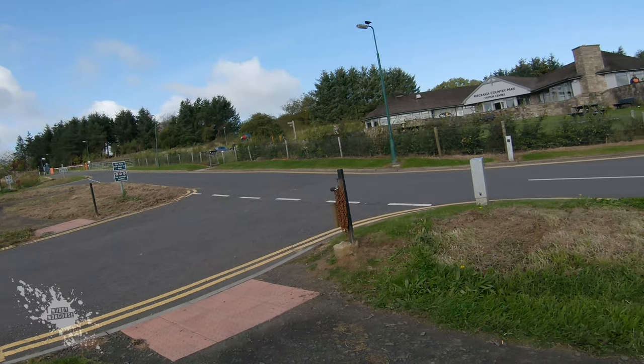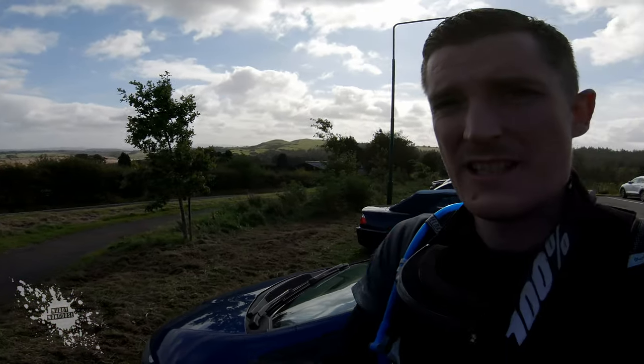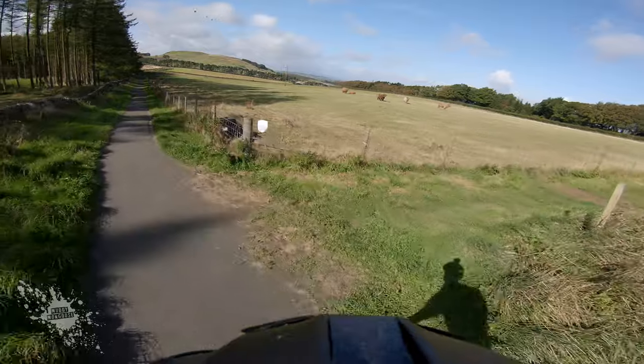Well, I made it eventually. I got totally lost. It was miles away. Beautiful spot. Lovely. Let's go and have a look. Well, I just spoke to a very nice lady in the visitor centre who's given me a map and pointed me in the right direction where to go to find the trails and also the skills area. So I'm just going to head off there now. I'm going to do the trails first and then after that I'll go down to the skills area. Highland cows.